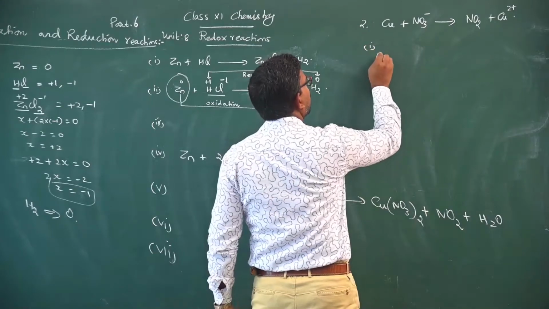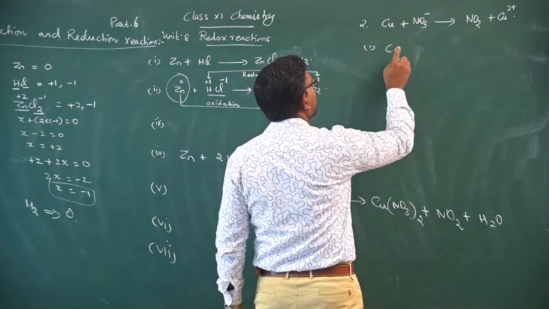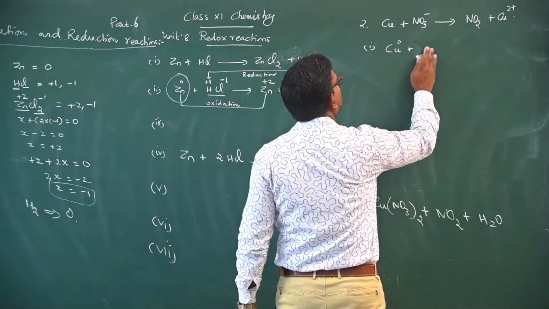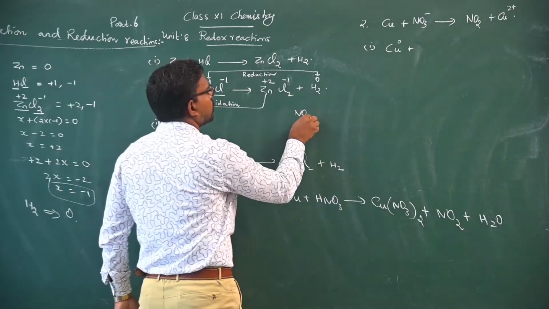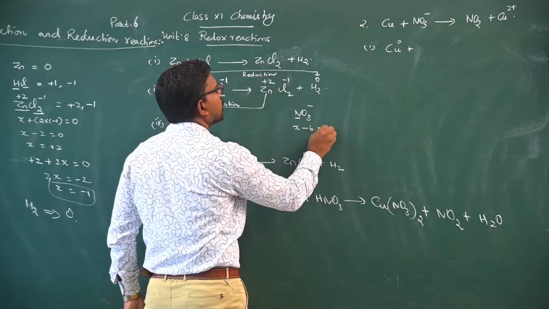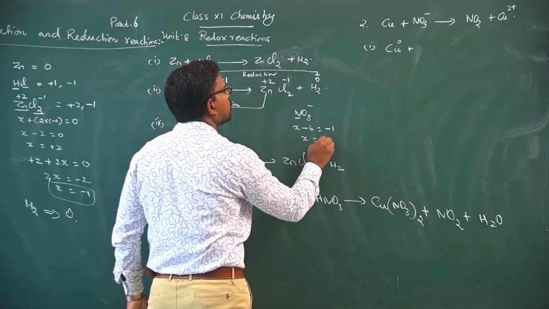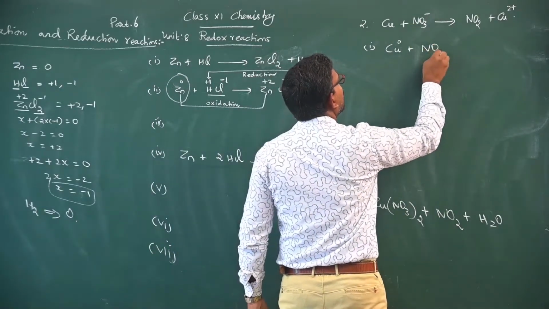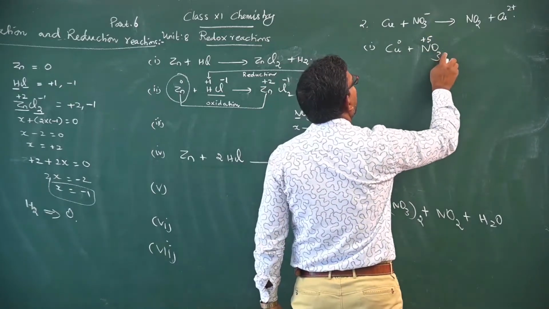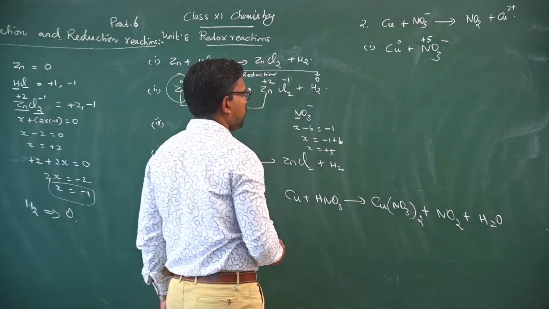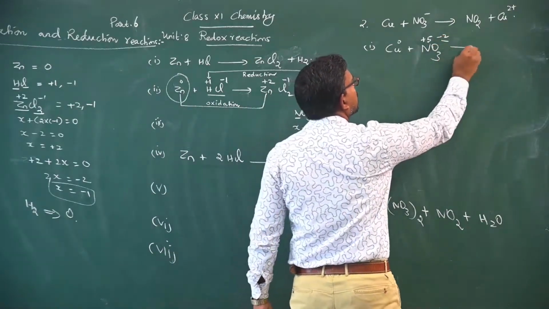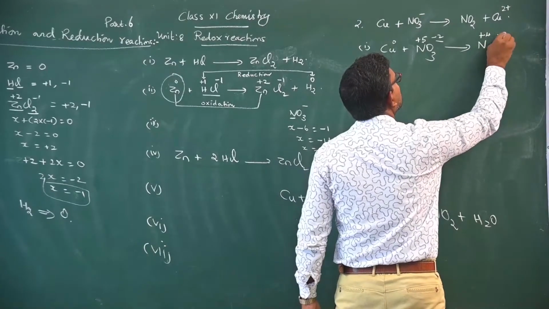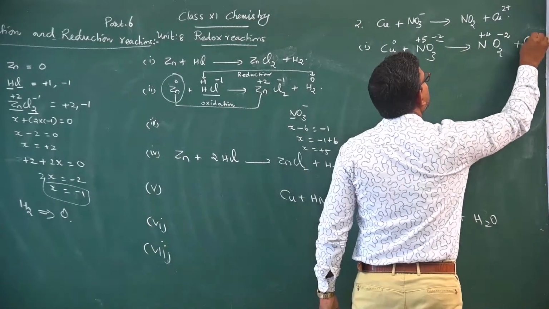First step, you find out the oxidation states. This is the skeletal form of the equation. The oxidation state of copper in the free state is 0. Now find the oxidation state of nitrogen in NO3 minus: X minus 6 equals minus 1, so X is equal to minus 1 plus 6, so X is equal to plus 5. Nitrogen is in the plus 5 oxidation state. Oxygen, we know, exists as minus 2 in compounds. In NO2, nitrogen is in the plus 4 oxidation state, oxygen minus 2, and copper is 2 plus.